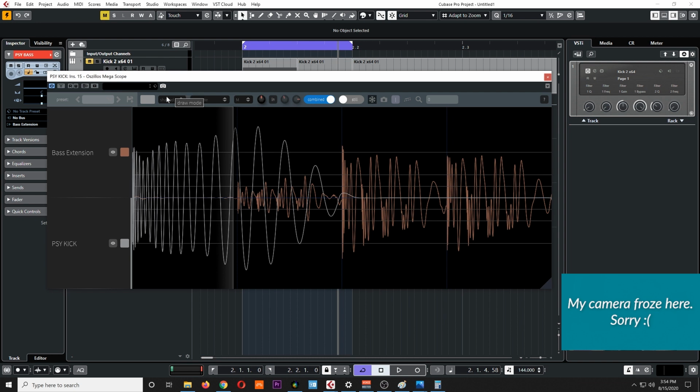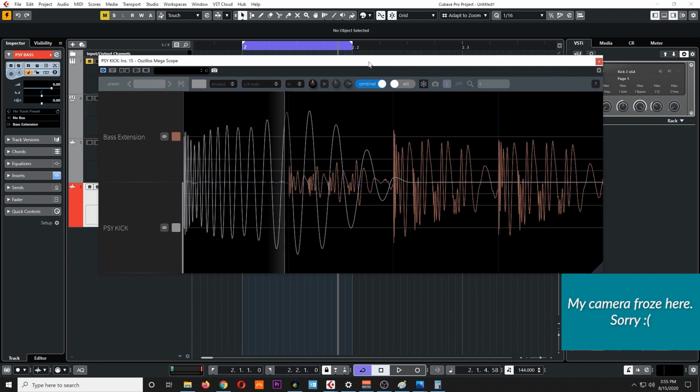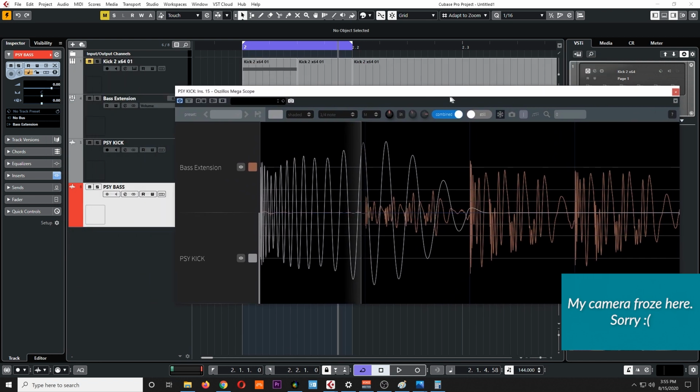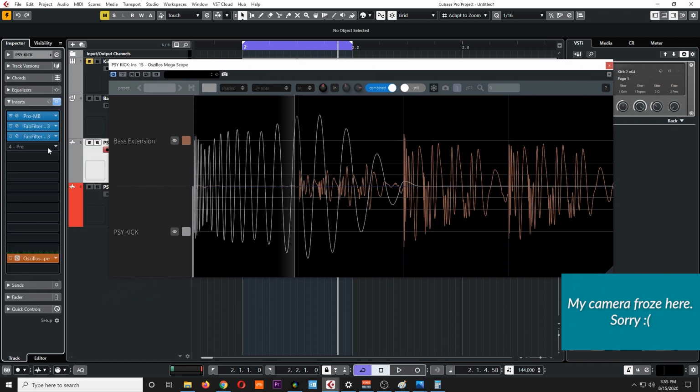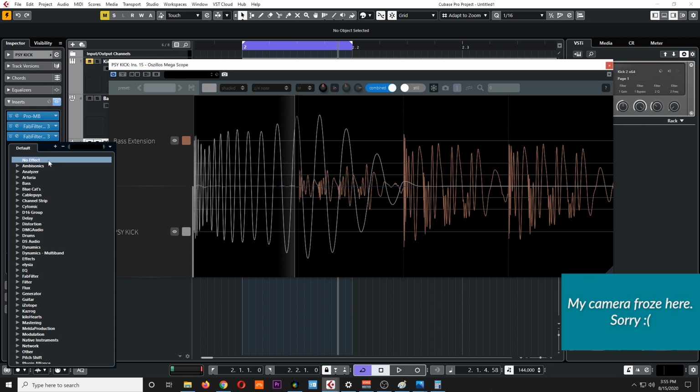So I just stopped our oscilloscope here, and basically what we're going to check is if there are any phase cancellations. I can see that it's not too bad, considering the fact that we didn't actually design our bass according to our kick in this case. But right here, I see maybe one part where there might be phase cancellation. The rest is looking pretty good, and let's try to get this more aligned maybe by using a plugin. We don't want to overuse it, but let's try it.